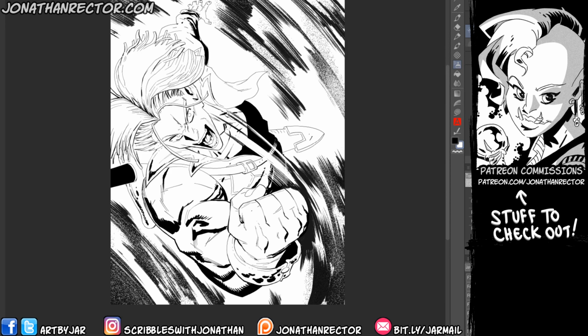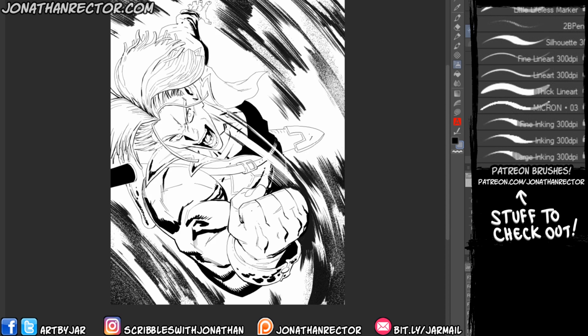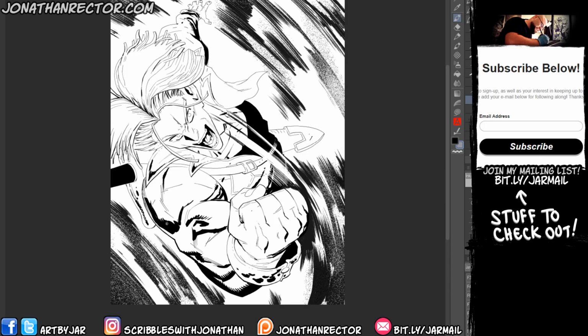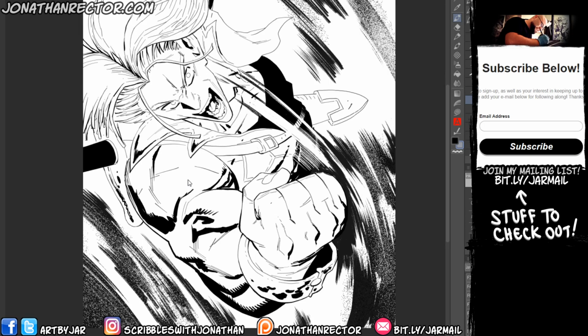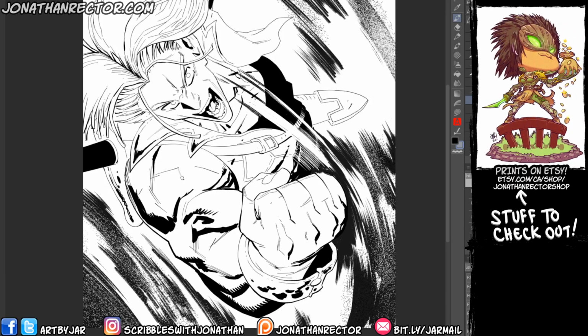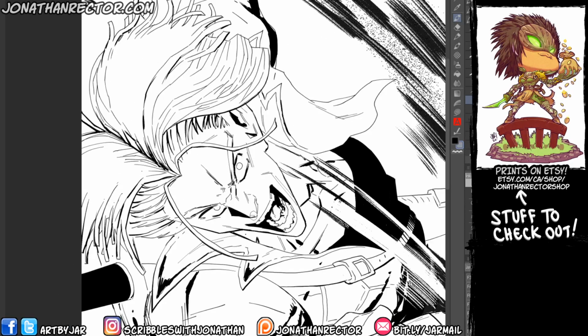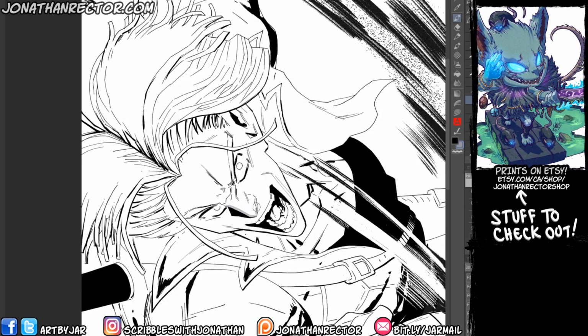So I'm going to go over here. I don't know if you guys can see this over here. I think everything's covered. But we got our Copic markers here, our neutral grays, and we're going to grab our ink wash brush. I made just a very slight adjustment to it, but if you guys go on Patreon and follow Dave Raposa, he uses a lot of this ink wash, or I think it's just a watercolor brush for him, but I just like the way it looks. We're going to do just a very simple ink wash here, just for some shadows. I just use one or two tones and that's it.